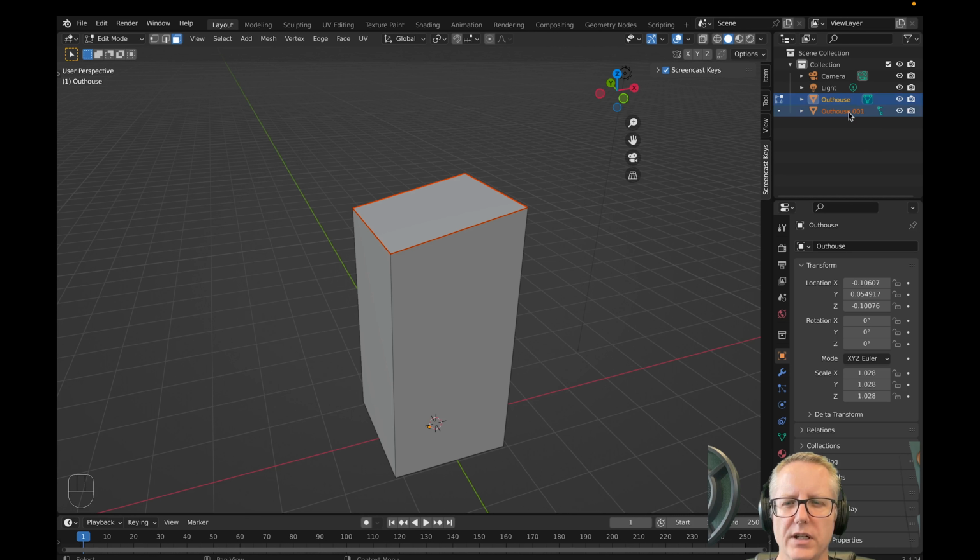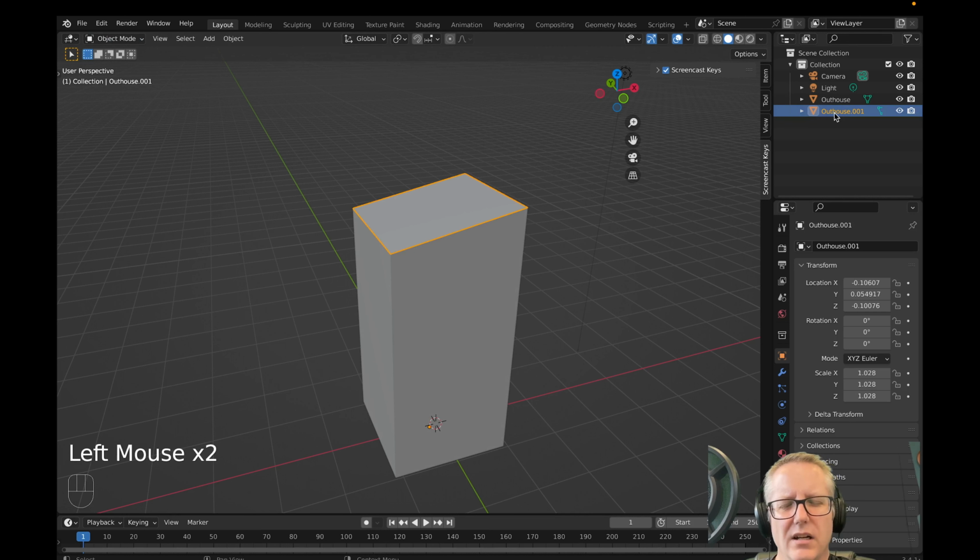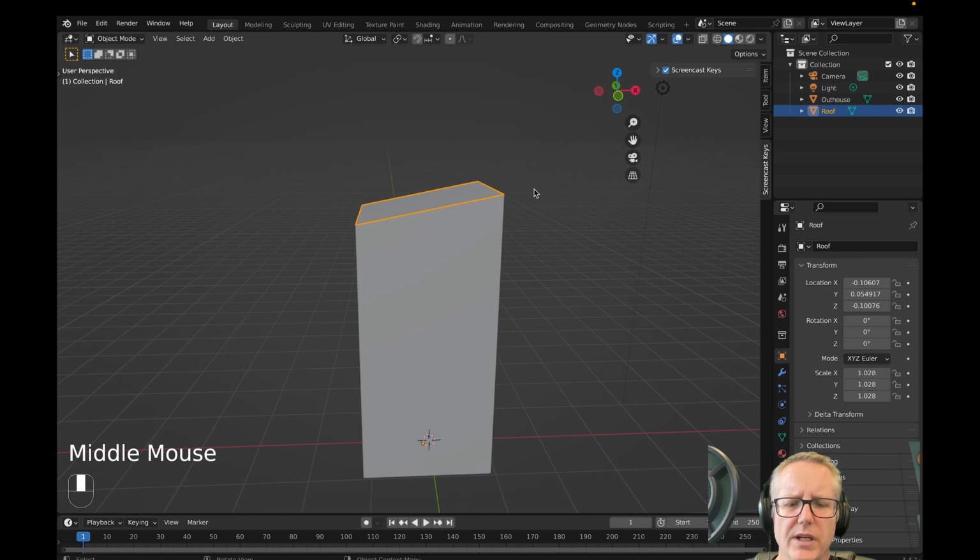You'll notice there's orange and then a slightly more red version. What I want is to have one selected, but it's still got that slightly red color, so be careful on here. So what I tend to do, notice the outside is just a different color. I'm going to go to object mode, deselect everything by just clicking in a gray area over here. And then I can click on this, and I don't want to go into the details of multiple selections, but this is what I want, just selected all by itself. I'm going to rename it to being roof. It's a really good idea just to name things as you go. Now I'm going to make this bigger.